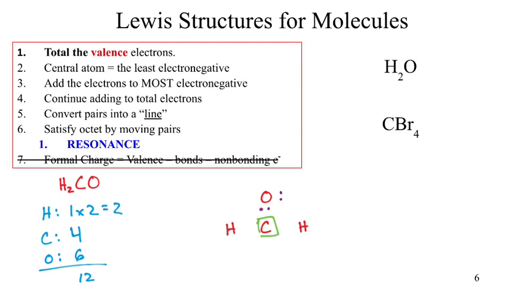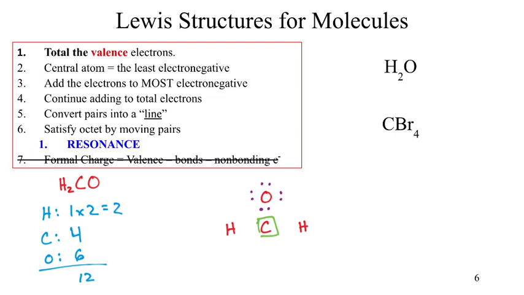2, 4, 6, 8. Everybody see that I'm also placing those electrons effectively around an invisible square on that oxygen. Okay? I'm not squaring the oxygen because the center atom becomes the important one, which we'll address in a little bit. I have 8 electrons shown. How many electrons do I need? 12, so I have to put in more electrons.